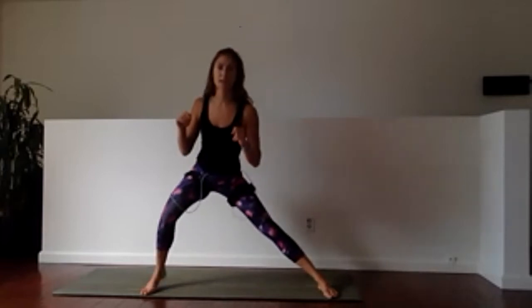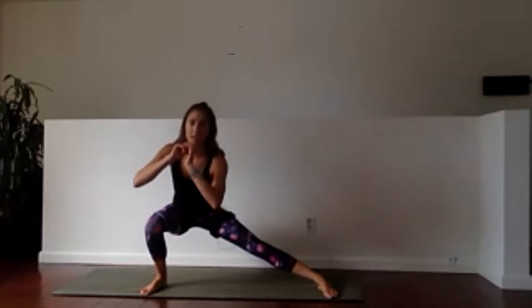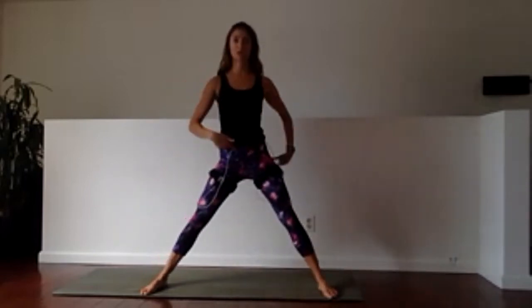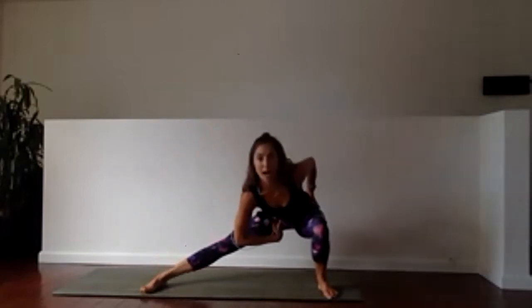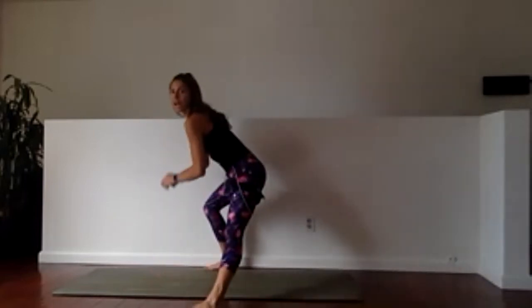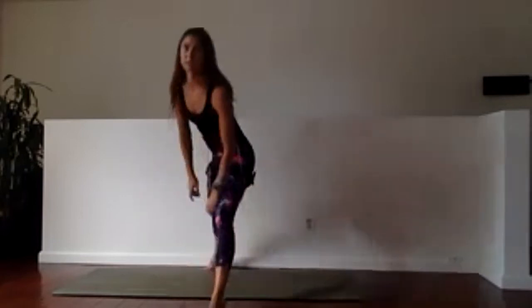40 seconds in. 3, 2, 1. Here we go. Now, as I come down, that heel's gonna wanna pop up. Don't let it. Sink the hips down and back and come back up. So I'm also pressing my hips back behind me as I do this so that my spine stays nice and flat and I don't do this just to get my butt down. Keep going side to side.